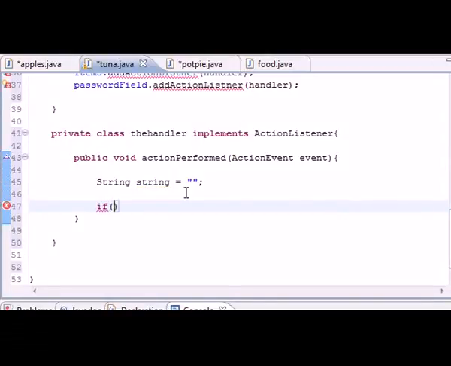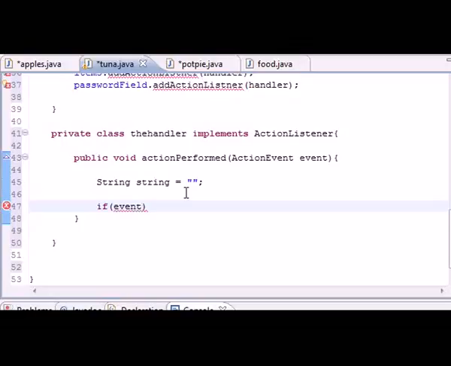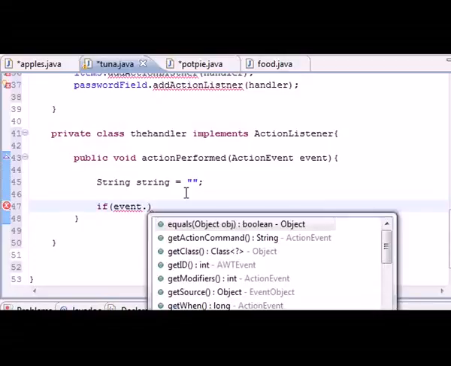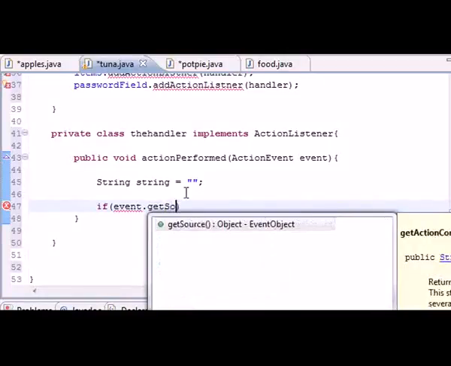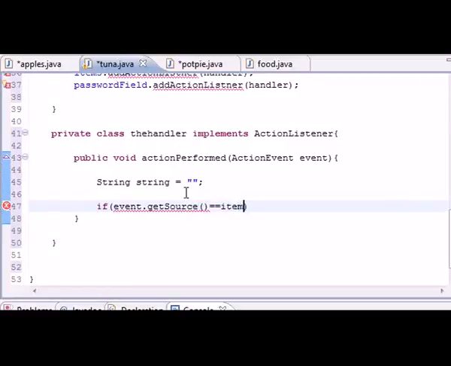The first condition we're going to test is if the event, and remember this is like an enter or a click, and in this case it's when the user presses enter. So if the event equals getSource, and the source pretty much means where it happens, if it's equal to item 1, and what this means is if they pressed enter on text field number 1, then what do we want to do?